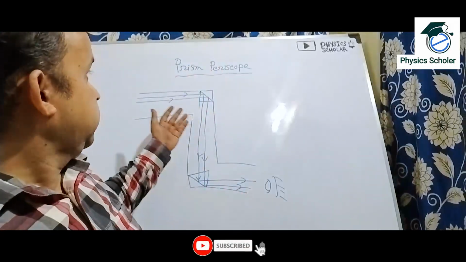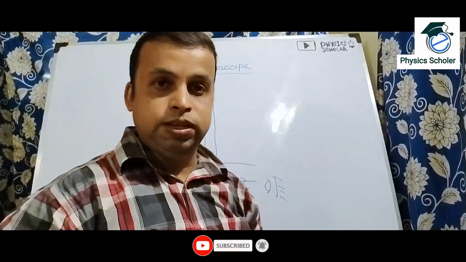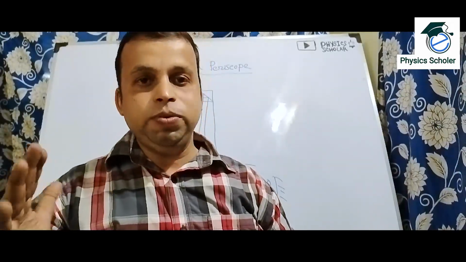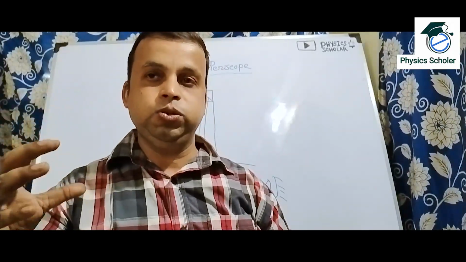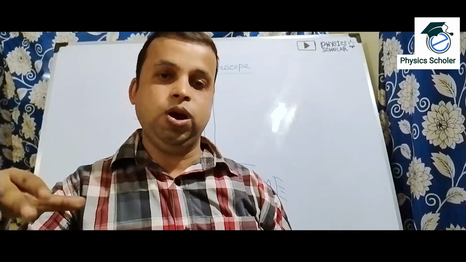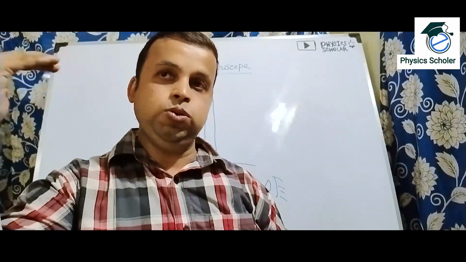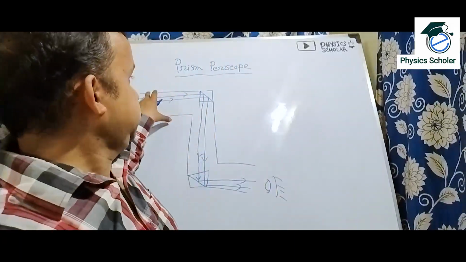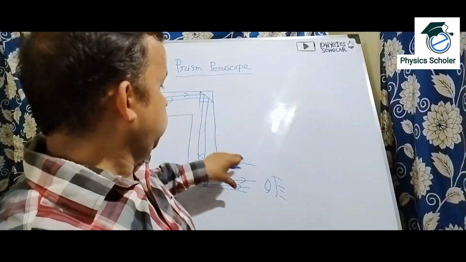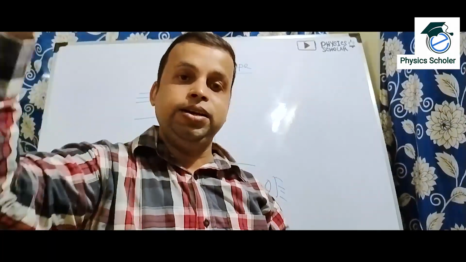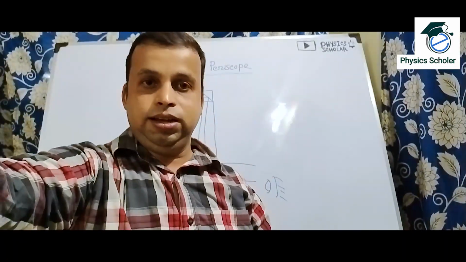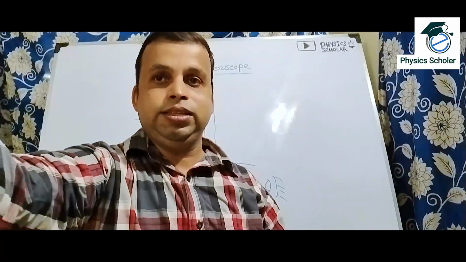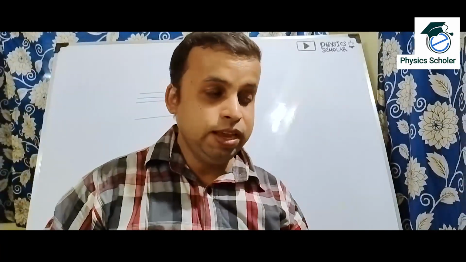Okay, so next, coming to the next topic, the prism periscope. What is a periscope? You all know that a periscope is an instrument through which we can see something in a crowded place, or inside a submarine it can be used to see what is there above the sea. It is a tube-shaped instrument where one end keeps our eyes and the other end is above the water or in a crowded place where we can see things.